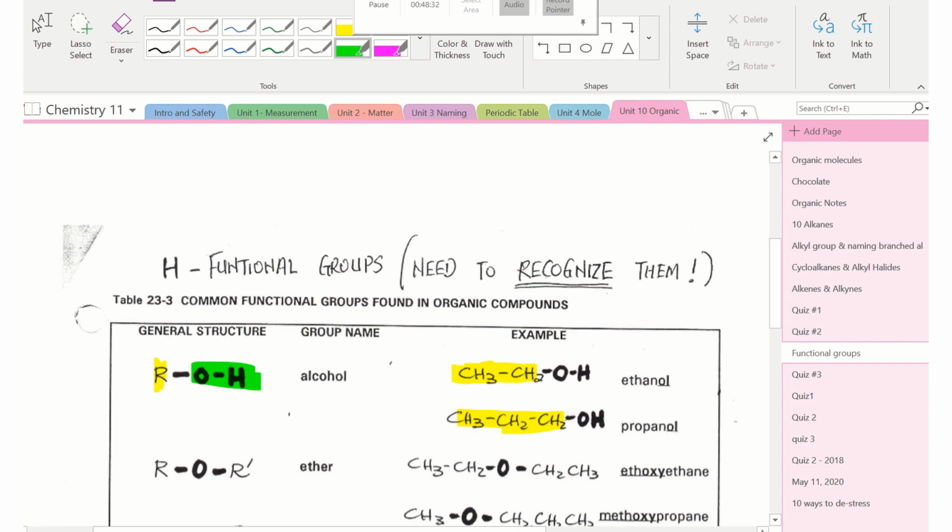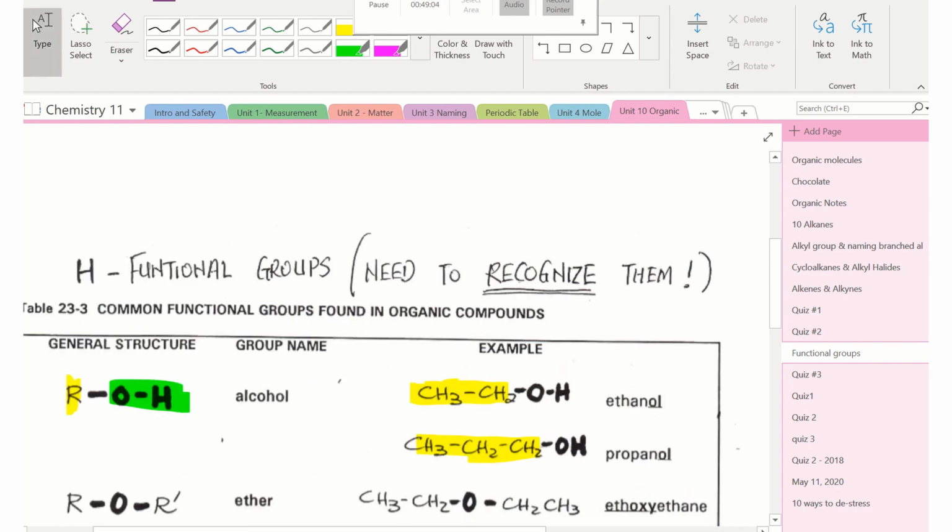So all the alcohols that you use, like all the wipes from Lysol, everyone's hogging all those wipes, all the hydrogen peroxide. Actually, that's not alcohol. Anyways, I just got distracted with all the sanitizer. So alcohols is any of these alkane groups attached to an OH group at the end.